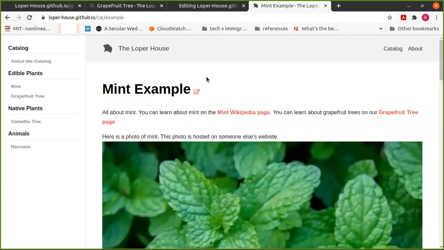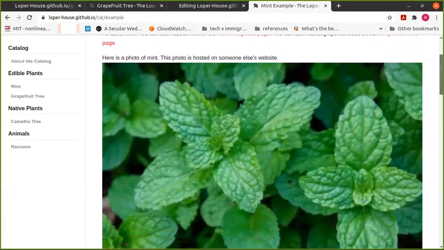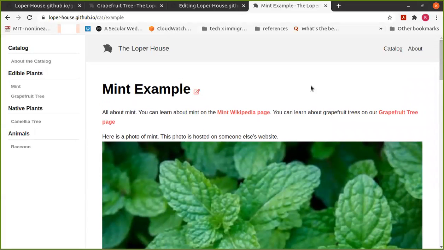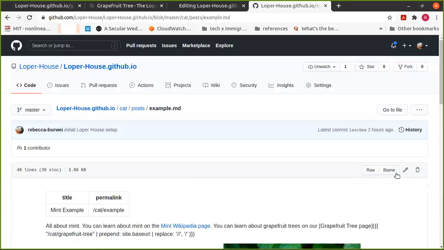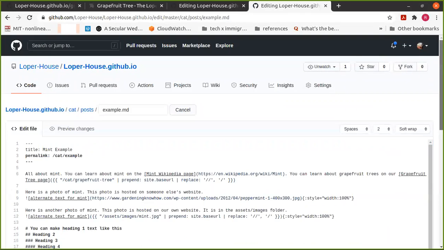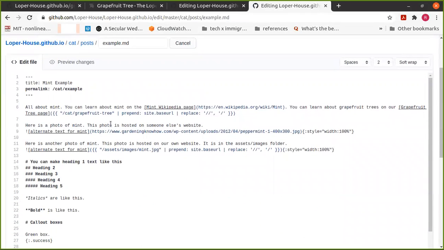If you're not sure what I'm talking about, again, watch the tutorial on how to edit an entry in the catalog, and I'll show you all about the secret mint page where it shows you a template for how to make entries in the catalog. So see the code for adding a picture. Let's click on edit, and then this pencil for edit mode. And we can see this cheat sheet, right? Here is the code that you would need to add a picture to the website.